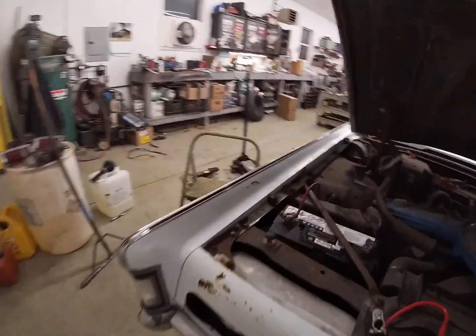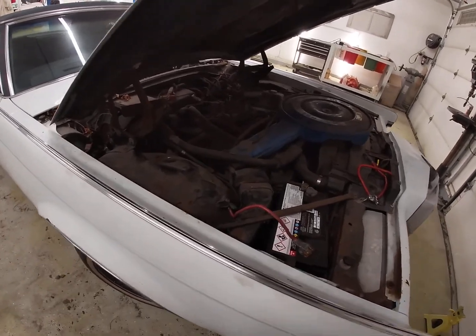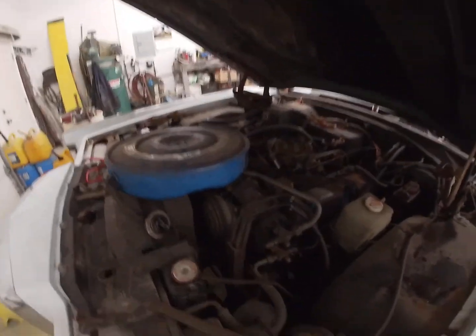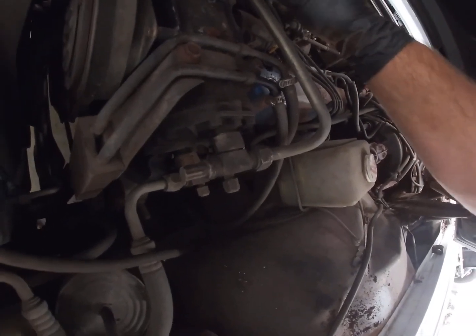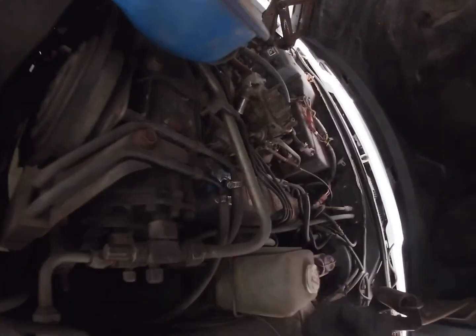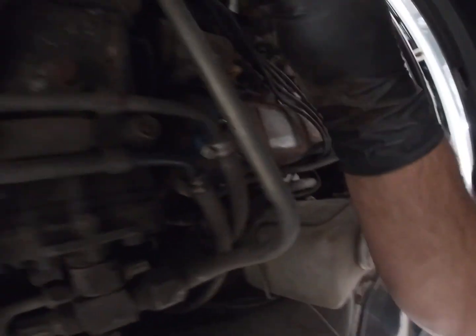All right, so we got our battery hooked back up. All right, Blake, turn the key, see what it does. Oh, well, that's cool. We got some action happening here. So let's see, we got some spark. All right, Blake, turn it over. Good. Hey, wait a minute. I don't think we have any spark here. May have a bad coil.